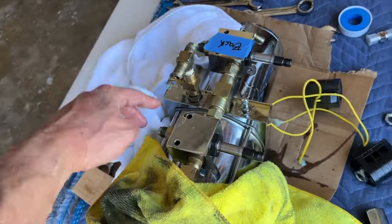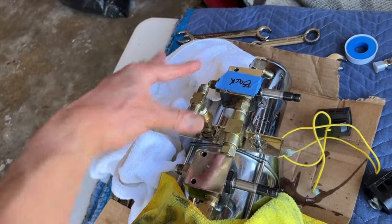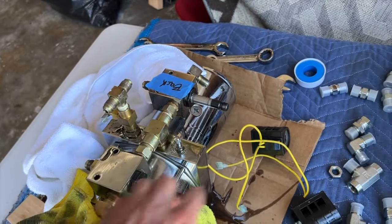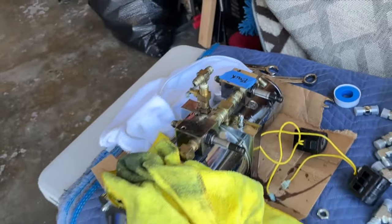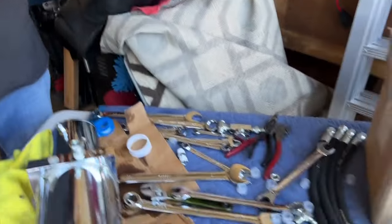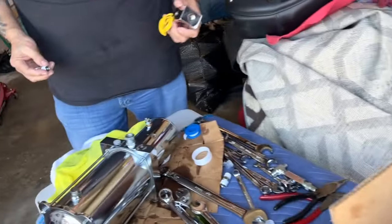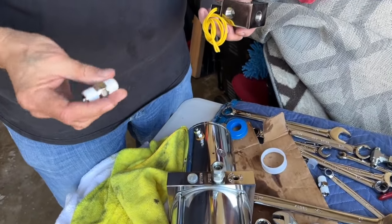We got the hoses off. Next I'm going to remove the slowdown with the valves in the T, then remove the dumps. We'll remove the wire — we already have the solenoids off. Once we get all the hardware off we'll be able to rebuild and put on all the new fittings. Right now he's tefloning what is called a check valve. These are your dumps — these are what we're replacing. We thought it was a coil but it wasn't; we had either blockage or the shafts were bad, so we decided to redo the whole system.